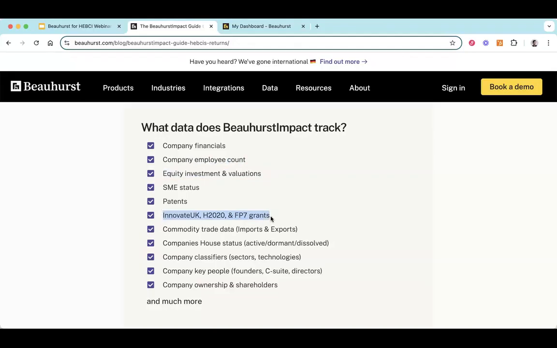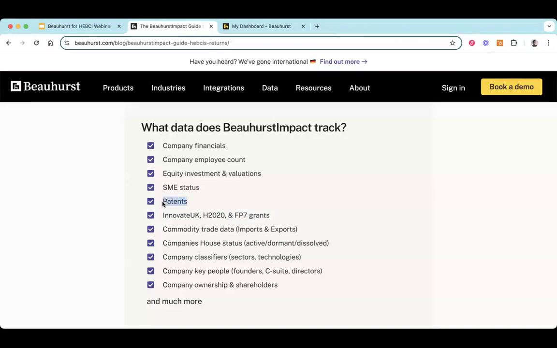Having accurate information in an easily exportable format for all companies that you've partnered with is crucial to make sure you're accurately reflecting the great impact that you're having with the companies you're engaging with. Lastly, there's a few other points which maybe you haven't considered before to use as part of that impact reporting.